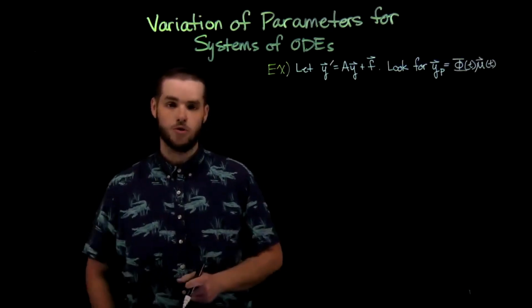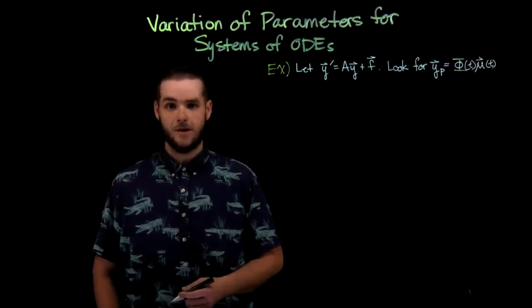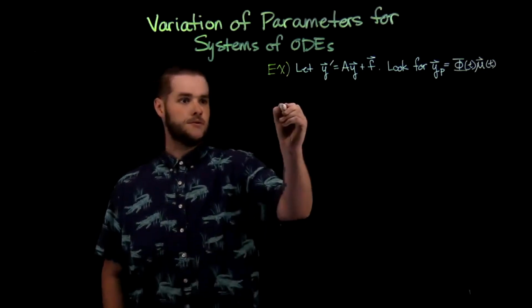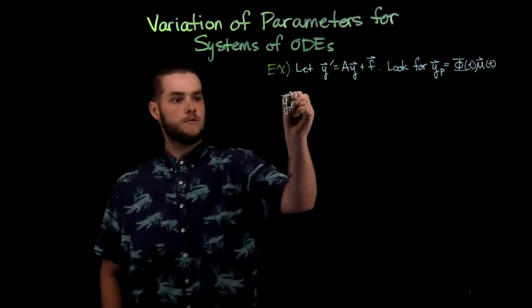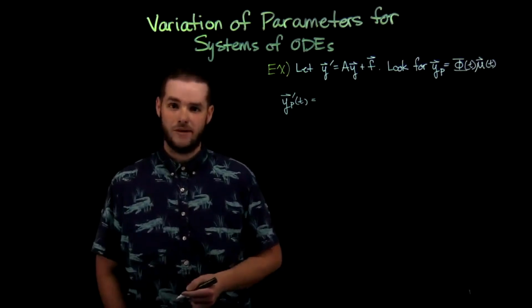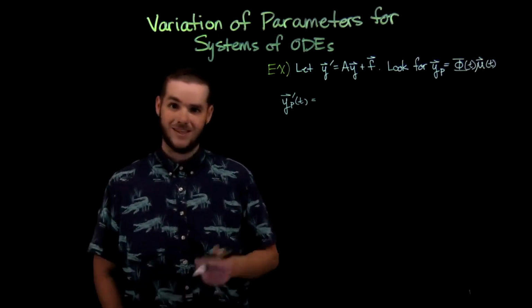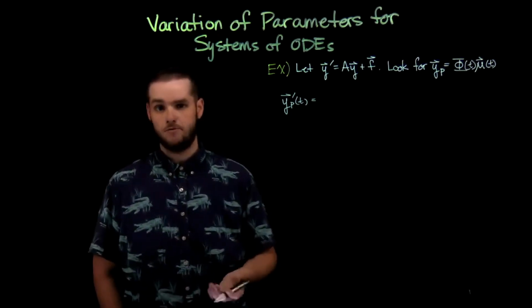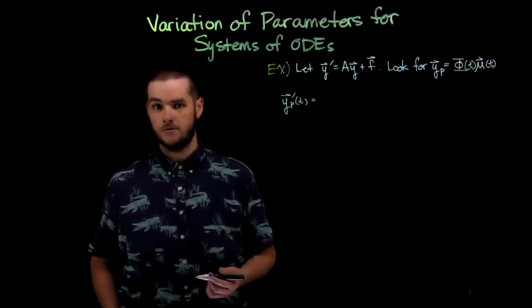Just made a little bit more room here. If I'm going to plug yp in, I'm going to need to know its derivative first. Remember, taking the derivative of a vector-valued function with a scalar input is equivalent to just differentiating each of its entries, and the same goes for matrices.